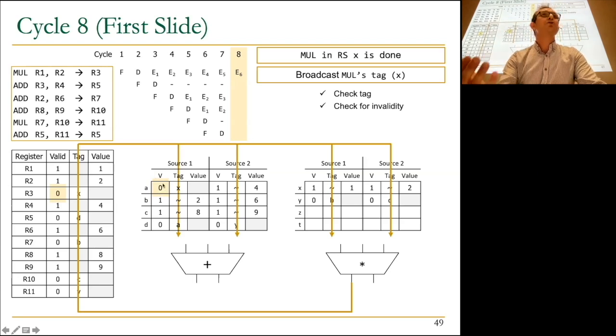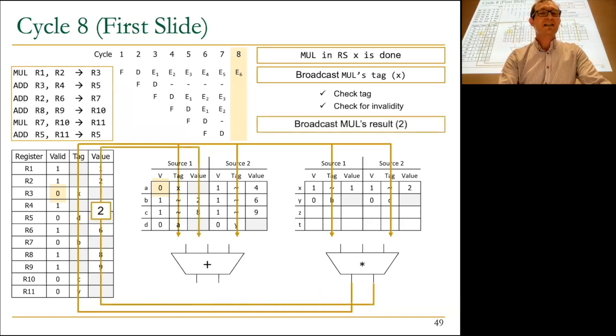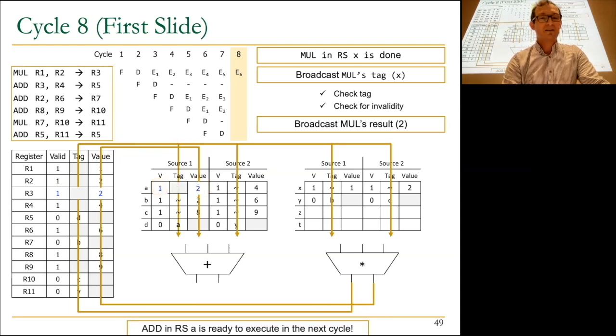Now, the value also broadcasts concurrently. This happens concurrently, actually, but I'm showing it serially because we have bandwidth problems, let's say, or animation problems. So we broadcast multiply's results, and anybody who was waiting for X captures the value too. Okay? So basically, that's how we communicated the value. By broadcasting the tag and value concurrently, any location in the machine that was invalid and waiting for that tag captures the value.